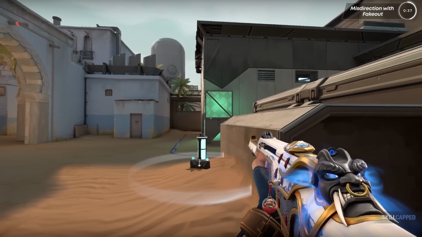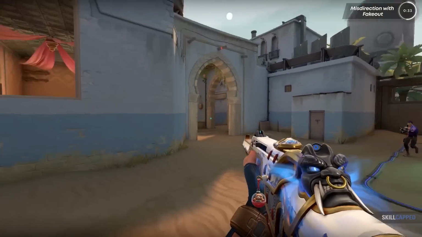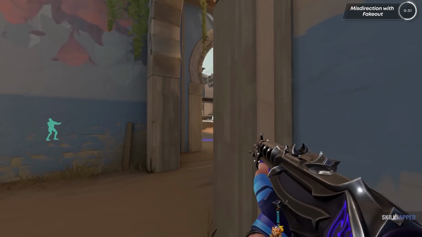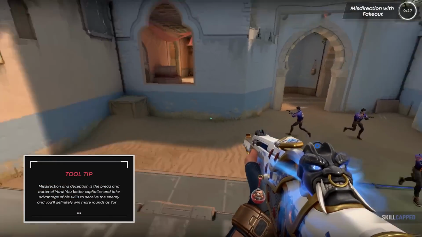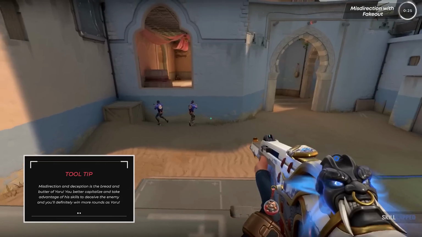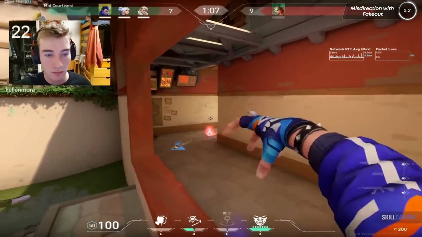This strategy forces your opponent into a guessing game. Is Yoru behind the decoy? Is he lurking from a different angle? Perfecting this can create unparalleled opportunities on the battlefield. Misdirection, confusion, second guessing, that's the power of Yoru's fake out. Here is a fantastic example of Eggster executing this trap play.